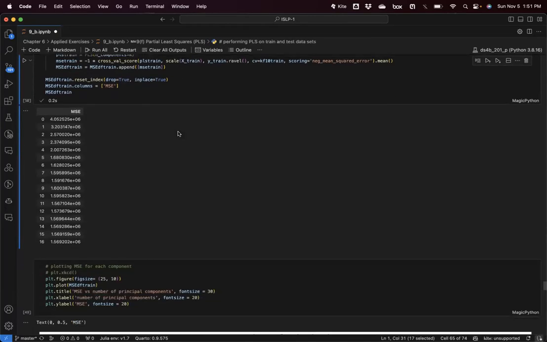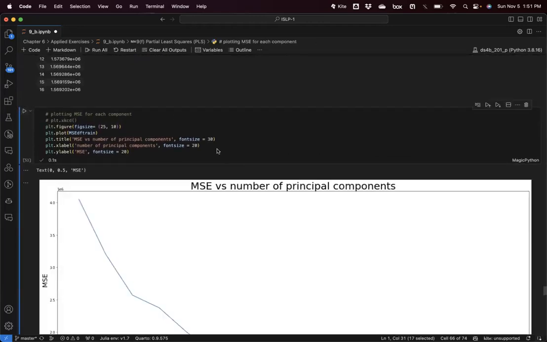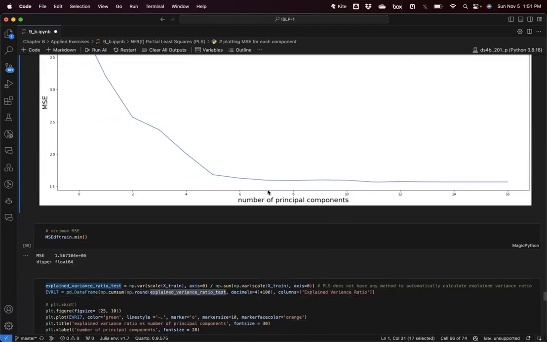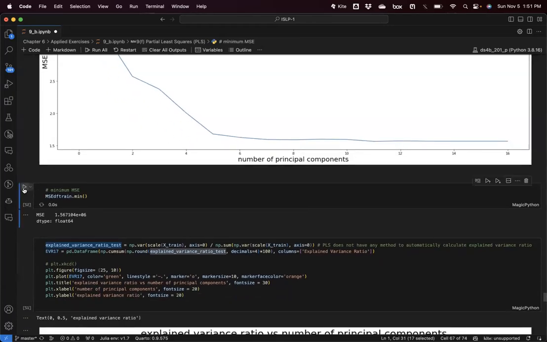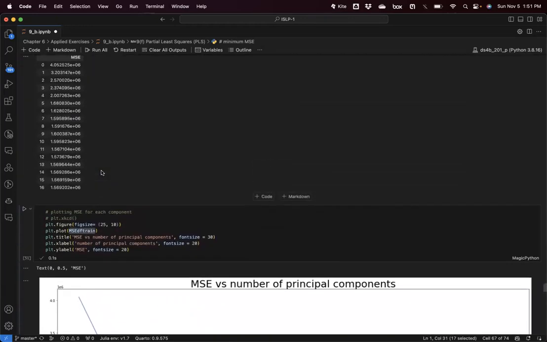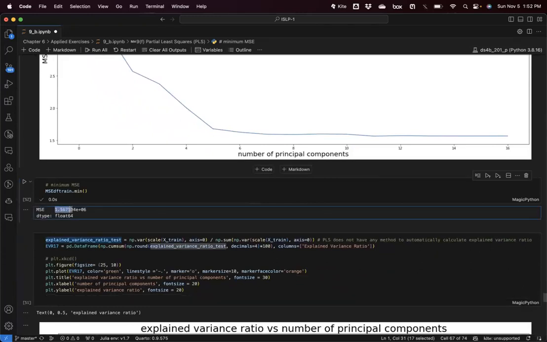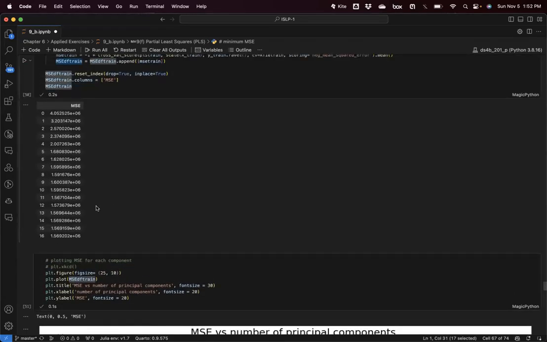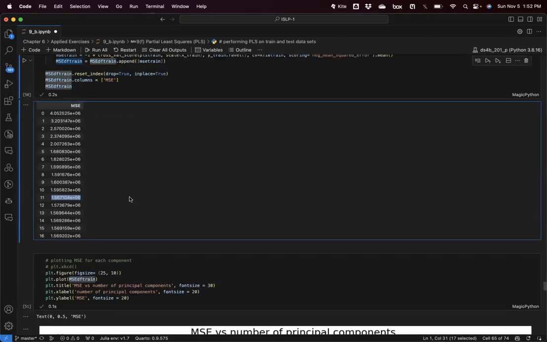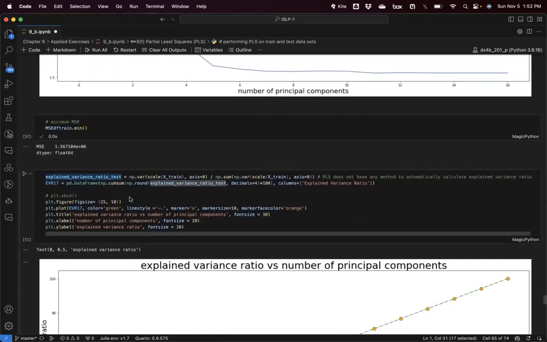So I'm going to run that, and according to the plot, our minimum is going to be around here. I think the one that is minimized is the min of this vector, this list here, this figure here: 1.567104. If you look at this, 1.567104 is this. And it corresponds to when K, the number of components, is 11. So that's the one that we're going to be using.